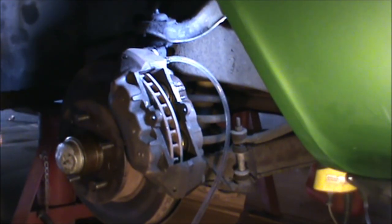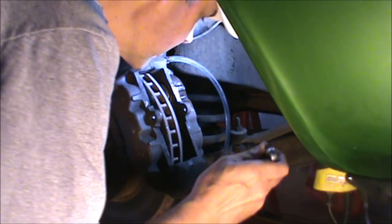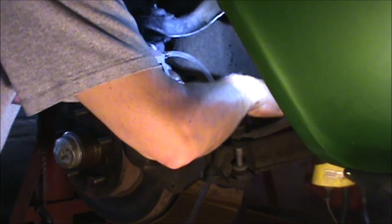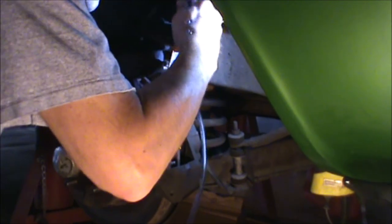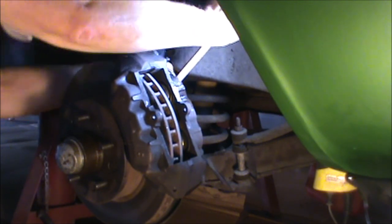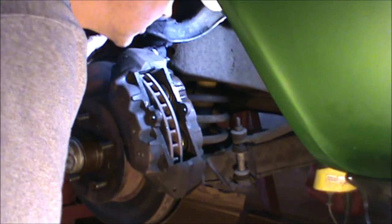Okay, now before we take the caliper off of the spindle, we need to remove the brake line. So now that's loosened, we will continue to back the bolts out.